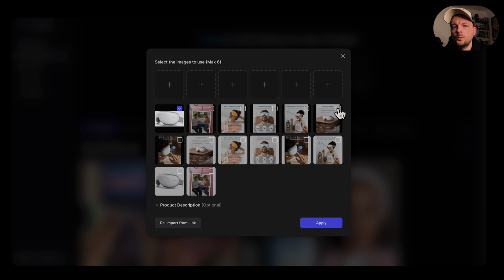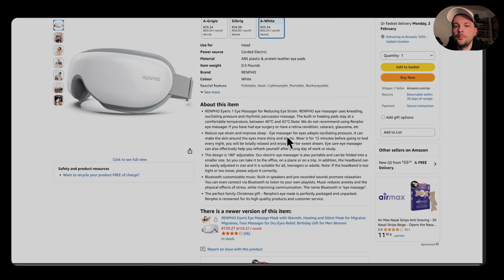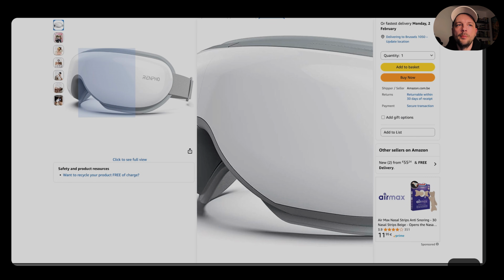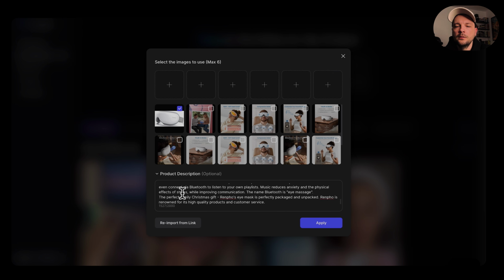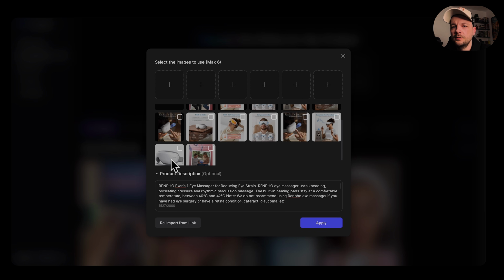I would advise you to rather upload couple images of your product, but only a product. Therefore, it gets the better idea about what it is, and you can simply give it some idea about what it is, for example, from About part. And we will click Paste here. Now it gets some product description, what it is. For this reason, I only gave it one image because I think that all those are basically banners and they wouldn't help it. But here it has enough information to create a script for us.